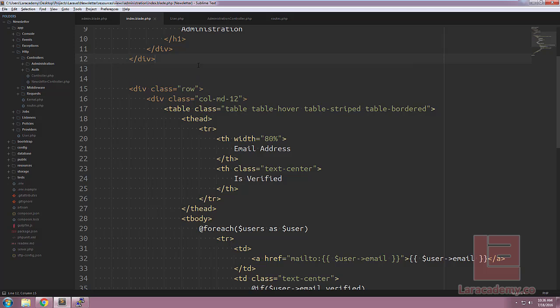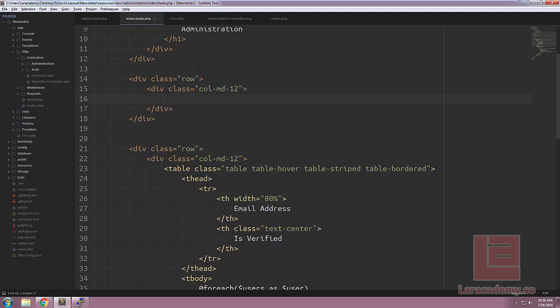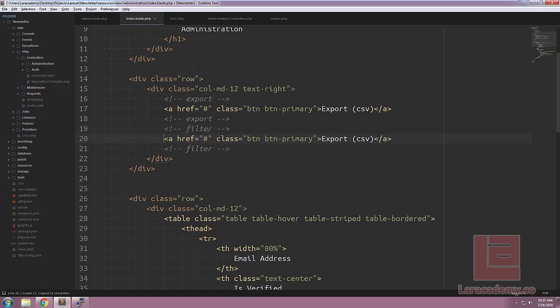The first thing we want to do is in our index.blade for the administration, just create some bootstrapping where we can have a button to allow the user to download the CSV. So we'll just make this a button class of primary, and you can also see that I'm using a comment for the filter, as that will be a later episode where we actually filter the rows that we're returning here. So let's just change the primary color to default. Instead of saying export, we'll just say filter.